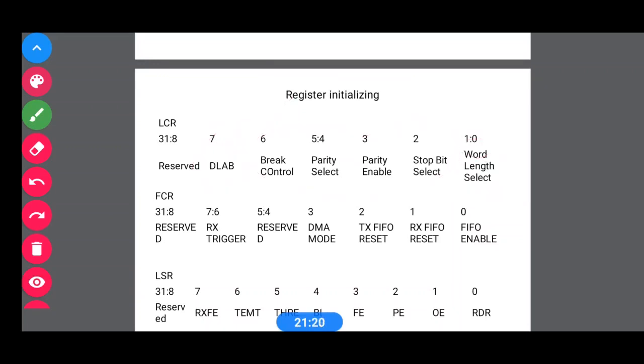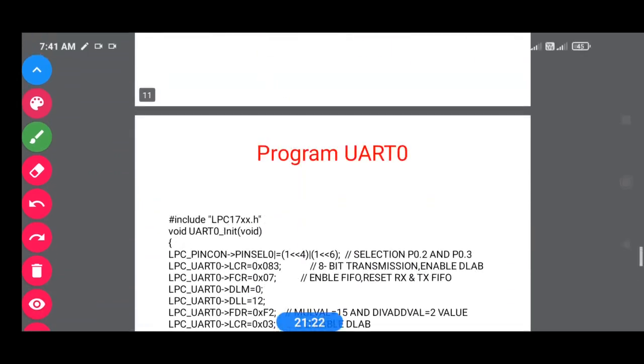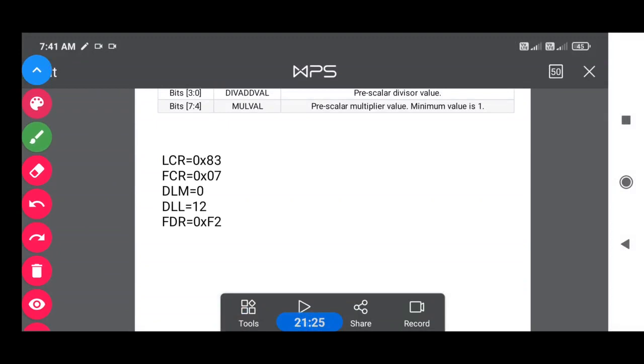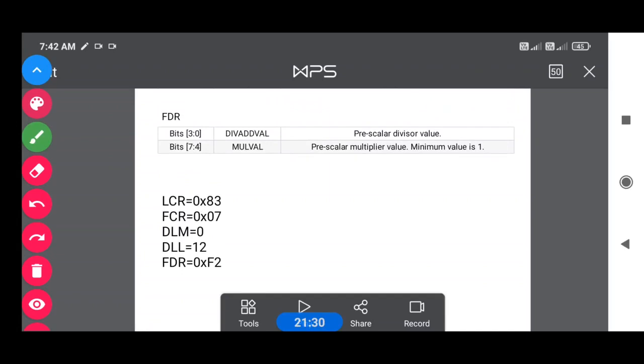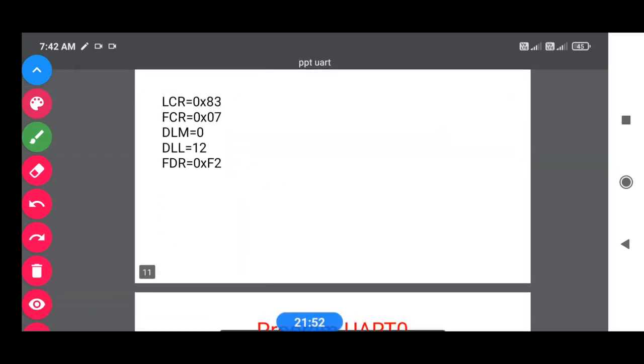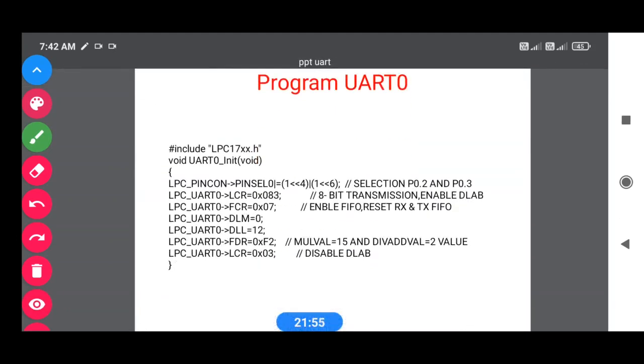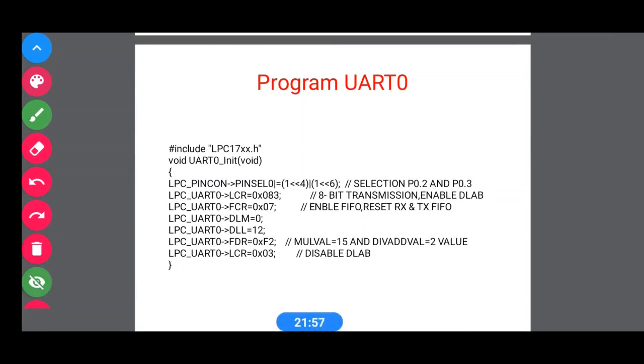So here in the LCR, we are selecting 0x83, which means hexadecimal 83. The last two bits are 1 1, which says 8-bit transmission, and the 7th bit is 1, which is the DLAB bit. We are enabling it. Then you see the FCR.